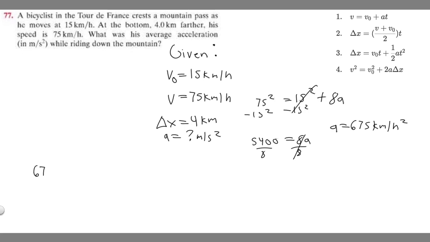So now let's convert it to meters per second squared. We have 675 kilometers per hour squared. Instead of writing it as hour squared, I'm just going to write hour times hour, and you'll see why. It just makes it easier. So first, let's get rid of the kilometers. We know that there's 1,000 meters in 1 kilometer. So we can use that to get rid of the kilometer, and now we'll have meters on top.